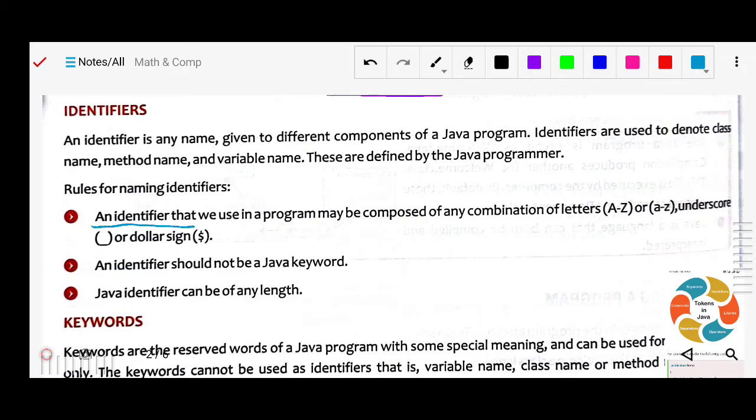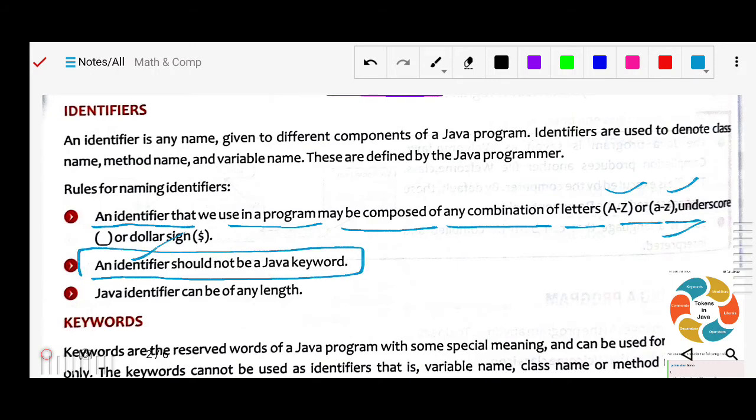An identifier that we use in a program may be composed of any combination of letters A to Z, capital or small, underscore, and dollar. These signs can make up your identifiers. And an identifier should not be a Java keyword.